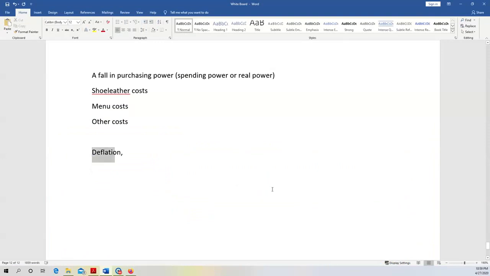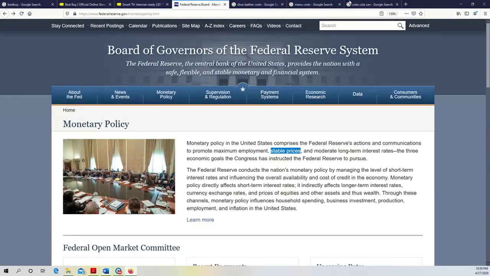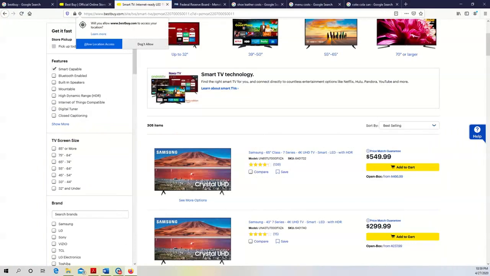Why is deflation also bad? Because if the price for this TV is getting cheaper and cheaper over time, right? In this case, consumers are smart. So consumers are going to play the so-called waiting game. Every consumer who wants to buy a new TV, right, is not going to buy a TV right now. They are going to delay their spending into the future. Why? Because they are expecting to pay a much lower price for the same product in the future. So consumers are going to delay their consumption, their spending. They won't spend money right now.